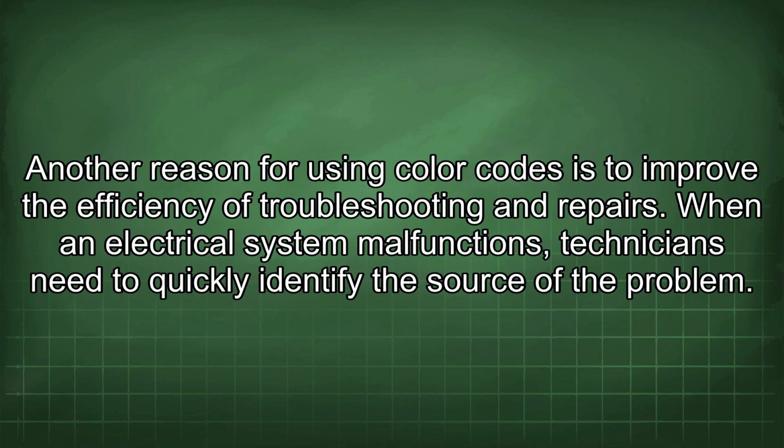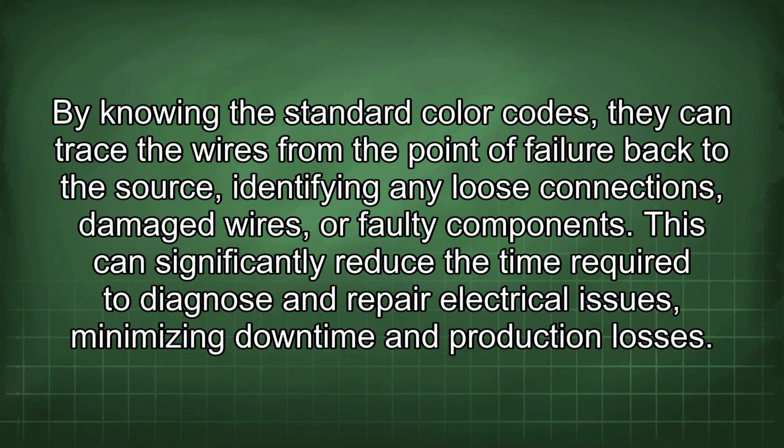Another reason for using color codes is to improve the efficiency of troubleshooting and repairs. When an electrical system malfunctions, technicians need to quickly identify the source of the problem. By knowing the standard color codes, they can trace the wires from the point of failure back to the source, identifying any loose connections, damaged wires, or faulty components. This can significantly reduce the time required to diagnose and repair electrical issues, minimizing downtime and production losses.